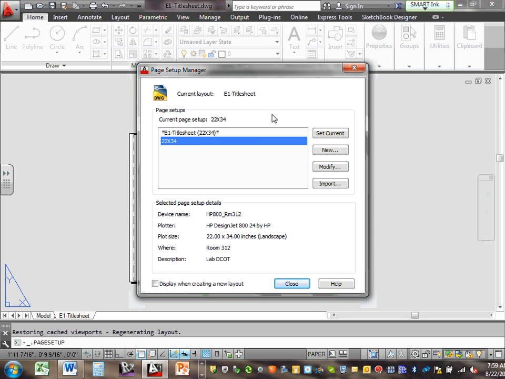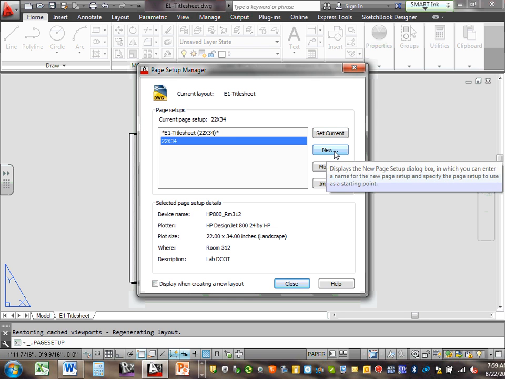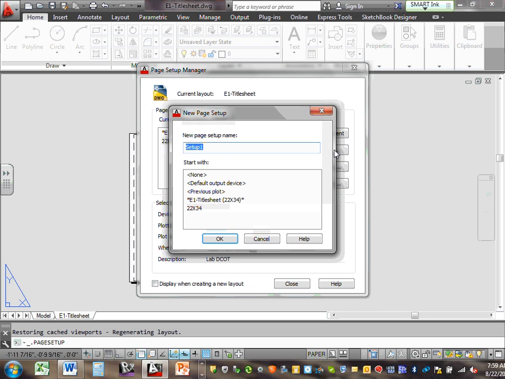But we're gonna call it, okay, let me put it this way. Let's go hit new. Hit new. When you hit new, it tells you, okay, what do you want to name it? So can you guys name it 22 by 34, and next to it, between brackets, put your initials, CSK, and close it. So 22 by 34, and put your initials between brackets, so you know that's the one that you set.